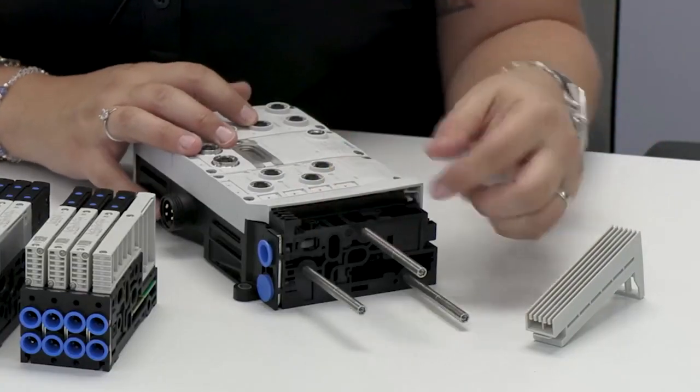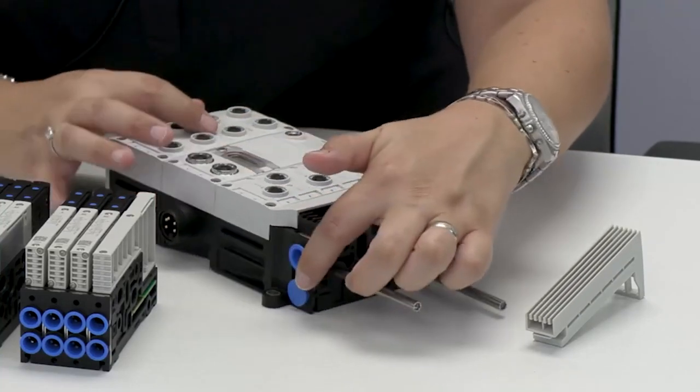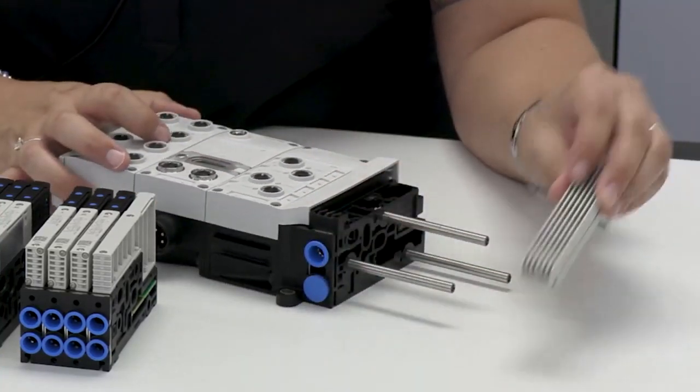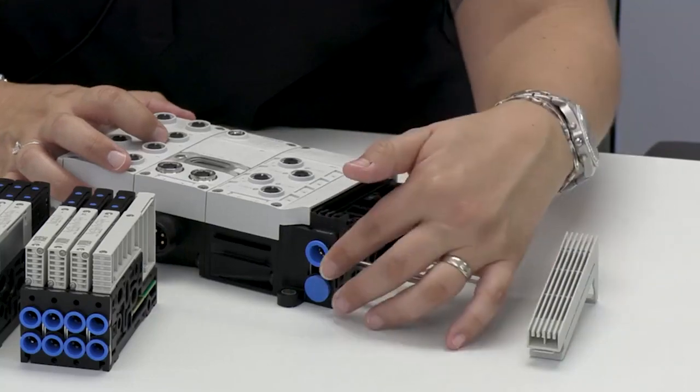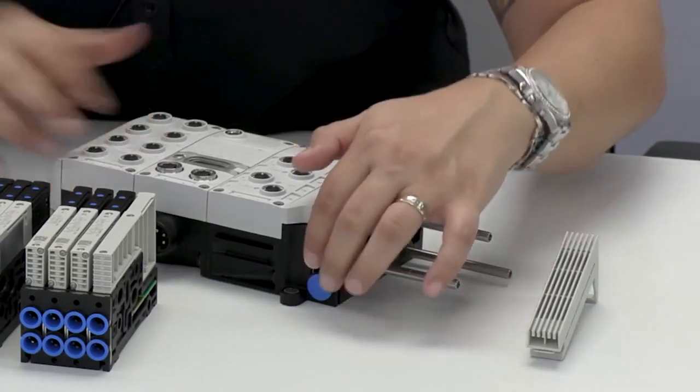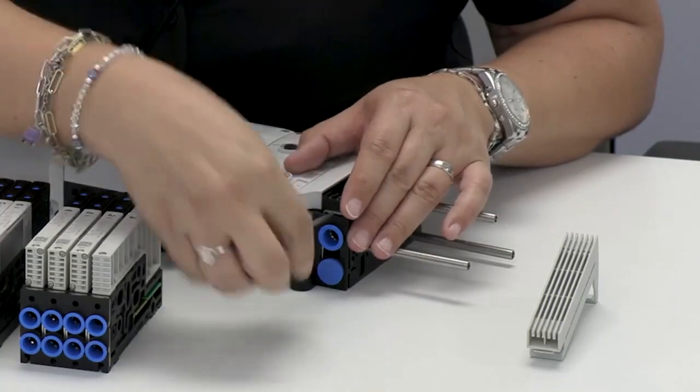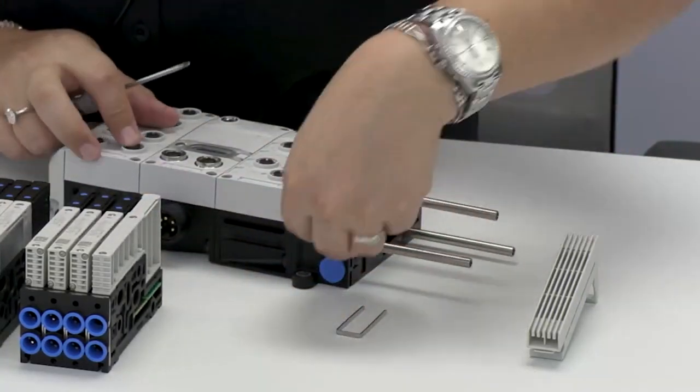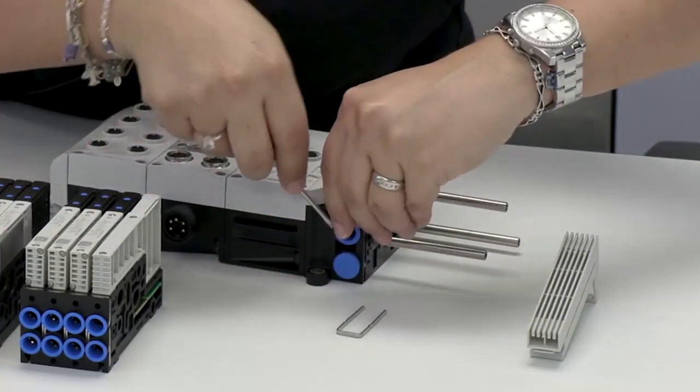In this path you can see how if you needed a different type of exhaust that was not a silencer to atmosphere but it was a ducted exhaust, this is where you would change that and once again you would just do it by changing this clip and changing the fitting itself.